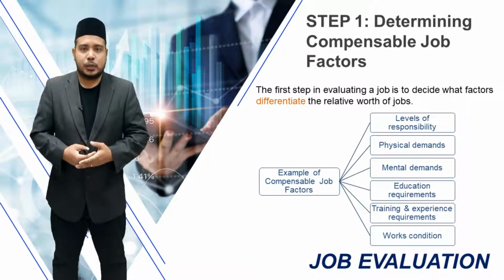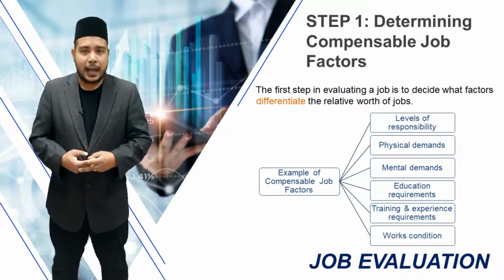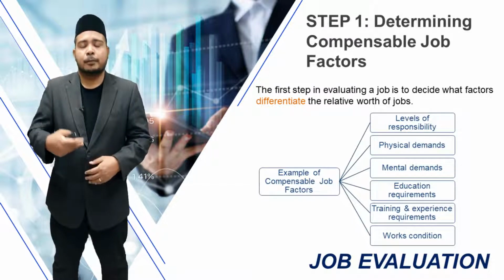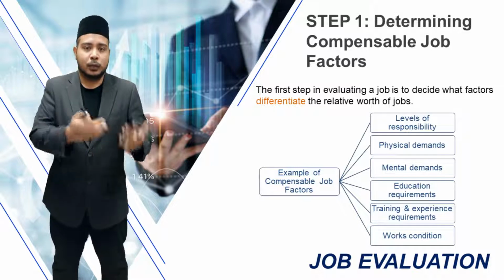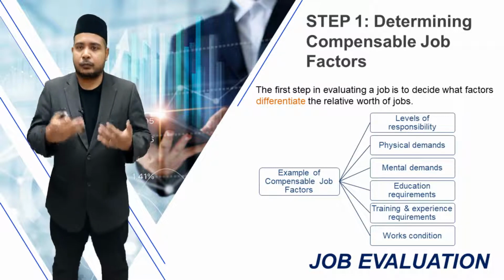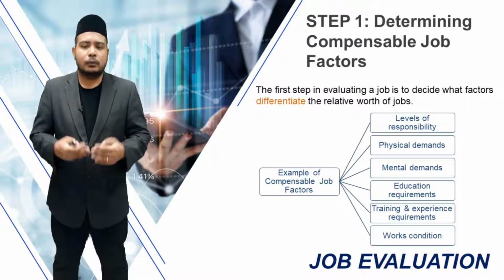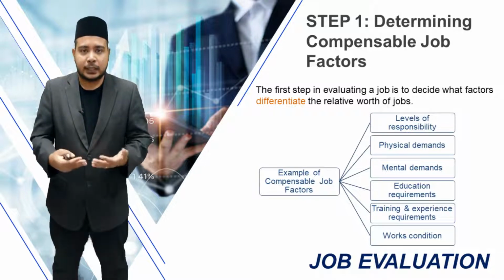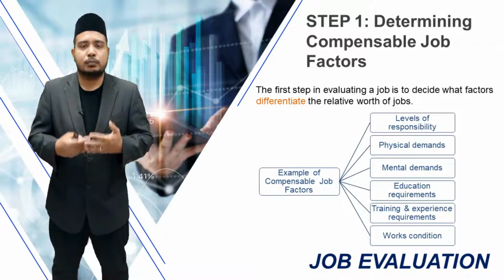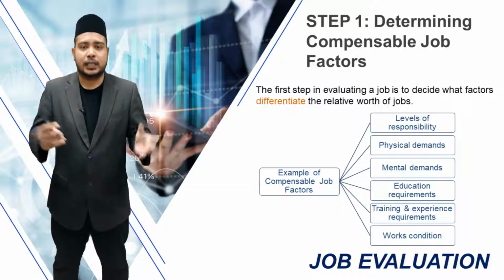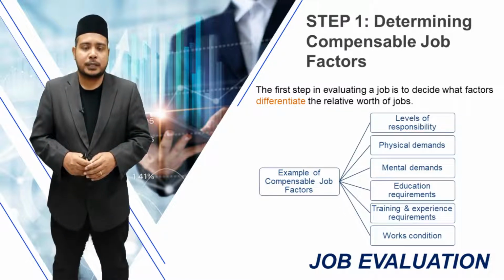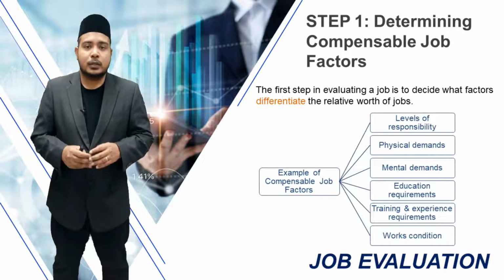Education requirements. You don't require a high degree qualification for an executive officer, for example, but you require a higher qualification for others, hence more time spent on the qualifications and more financial investment put into that. Financial and time investment. What are the compensable factors that we can pay for? Training and experience requirements. Sometimes a job requires more than a degree. Now you have heard about upskilling and reskilling after your graduation. These are all part of training and experience requirements. And then the work conditions.